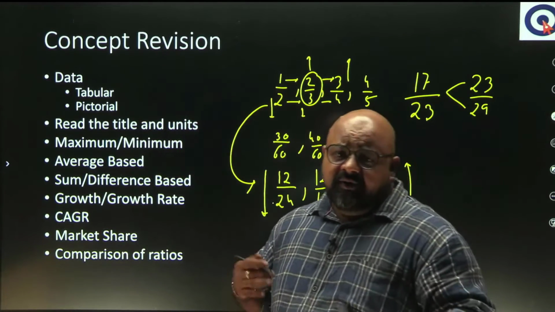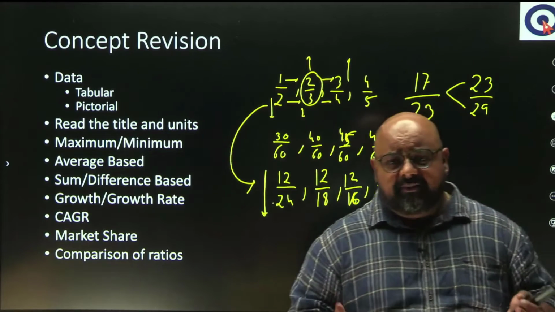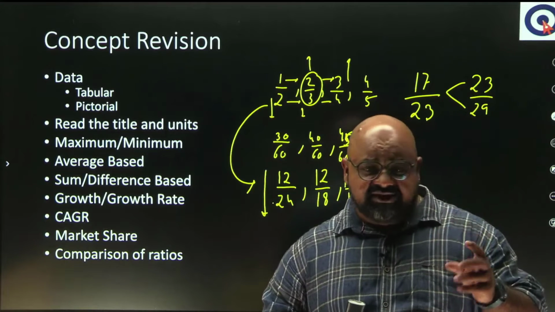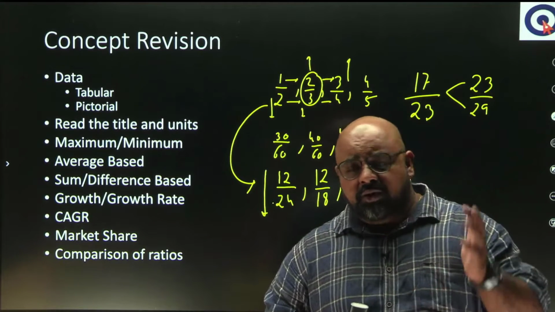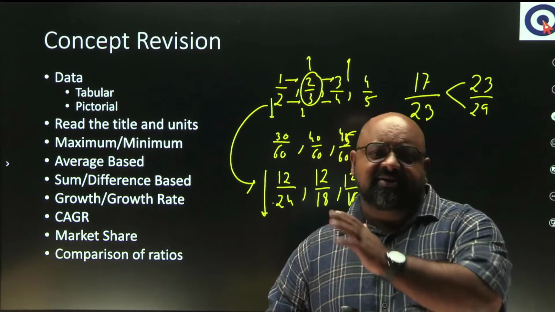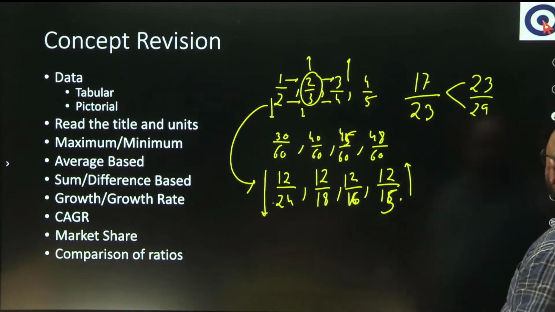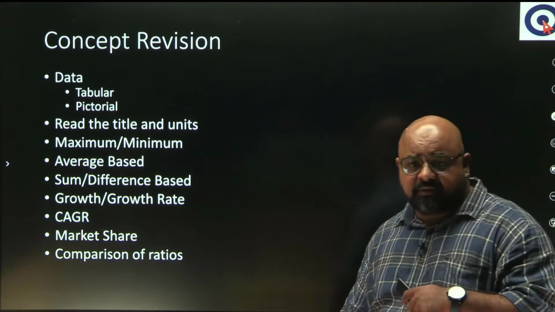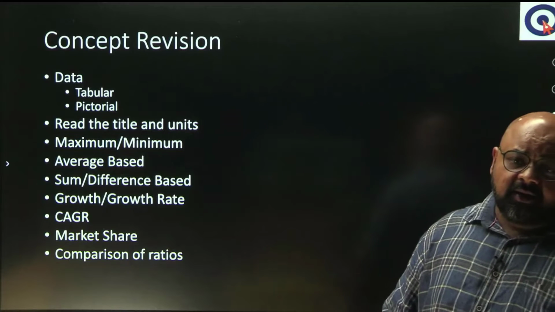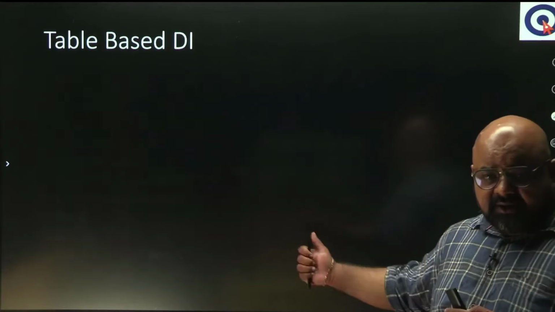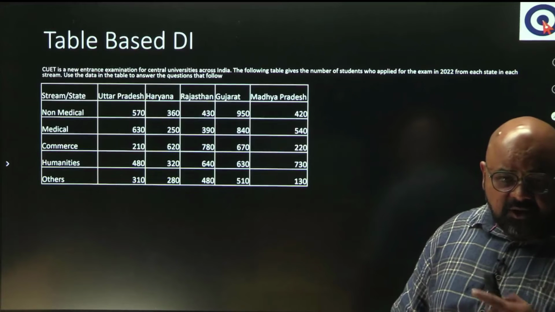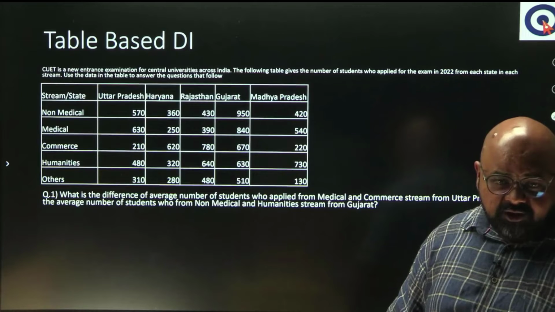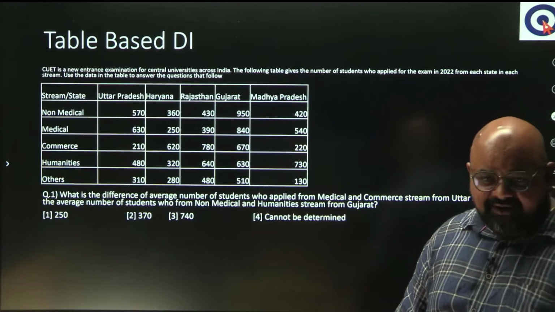What we'll do now is we'll start with a table based question, because a table simply has numbers from where you're trying to answer. So that will give us some idea of the kind of questions asked. Then we try to take that into line graphs, bar charts, pie charts, and so on. Some of you would have attempted this mock test already on the website. The ones who haven't, just try to attempt the questions before looking at the solution. If you're not able to read this, don't worry, I will read it out for you.